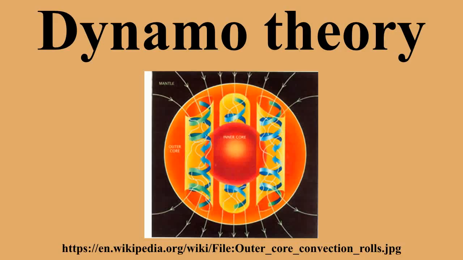Walter M. Elsasser, considered a father of the presently accepted dynamo theory as an explanation of the Earth's magnetism, proposed that this magnetic field resulted from electric currents induced in the fluid outer core of the Earth. He revealed the history of the Earth's magnetic field through pioneering the study of the magnetic orientation of minerals in rocks. In order to maintain the magnetic field against ohmic decay, the outer core must be convecting.